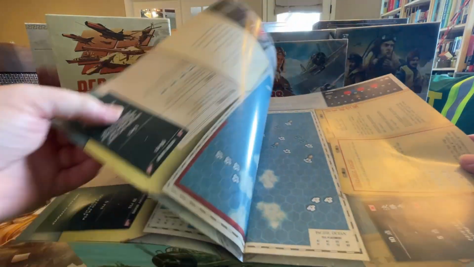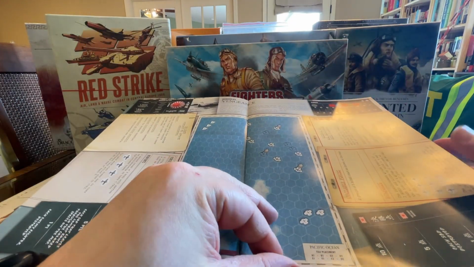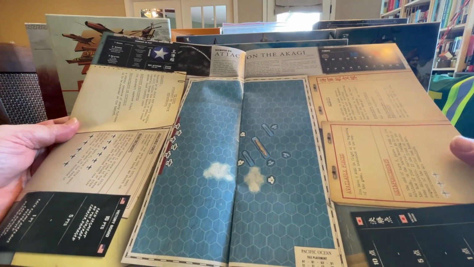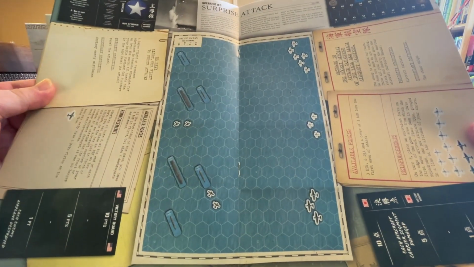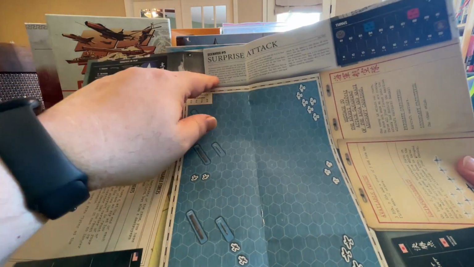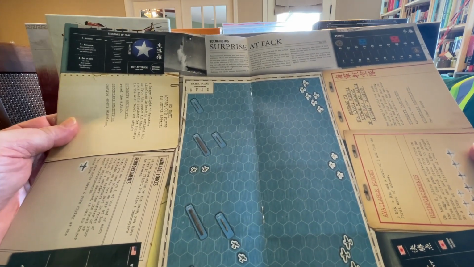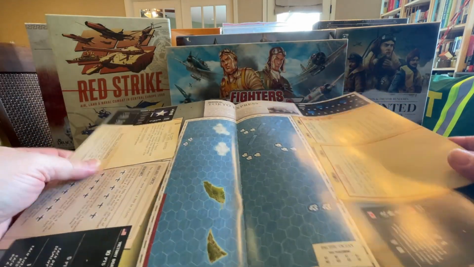Interception. Vengeance. Attack on the Akagi. Surprise attack. Is this Pearl Harbor? Little tiny print here, boy. No, it's just sort of out tooling around in one spot and the other and going in for an attack. Surprise. Tokyo Express.